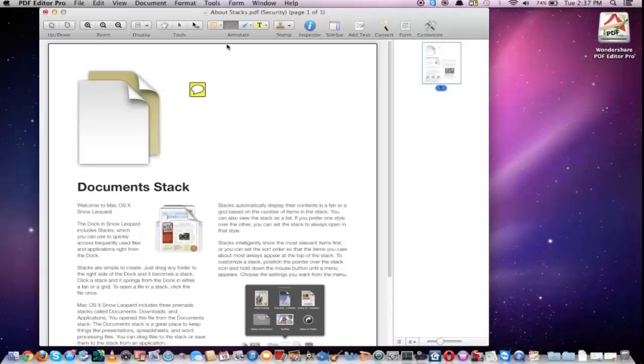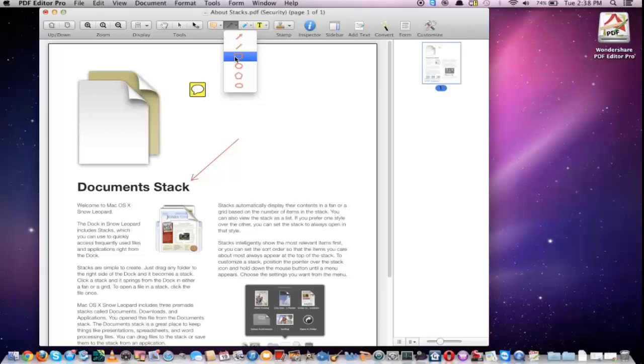I can also add in different arrows if I like. If I'd like to point attention to a certain aspect of my PDF document, I can use this tool to create red arrows or different colored arrows to certain aspects of the document. If we click on this little tiny black arrow here, you can see that I have some other options I can choose from.